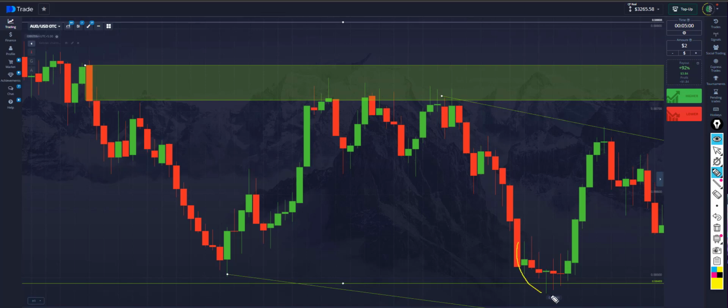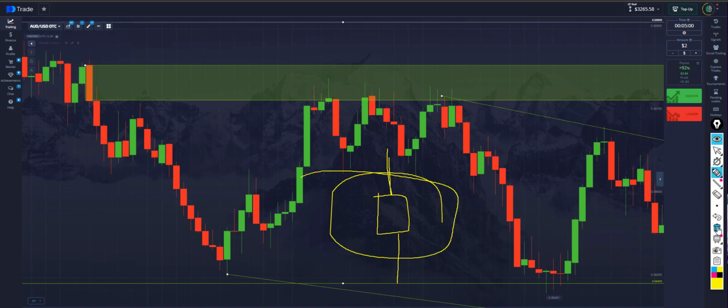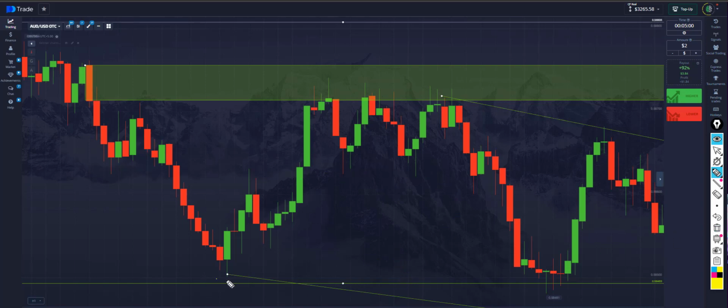Now what's the overall picture here? There's a lot of dojis over here. Doji means the buyers and sellers are equally fighting. So this is a candle, and the sellers are putting pressure from the upside, the buyers are putting pressure from the downside. They're both equally powerful. But since the last time there were some buyers who actually moved the price to new higher highs, the same buyers and new buyers decided to push the price even higher.